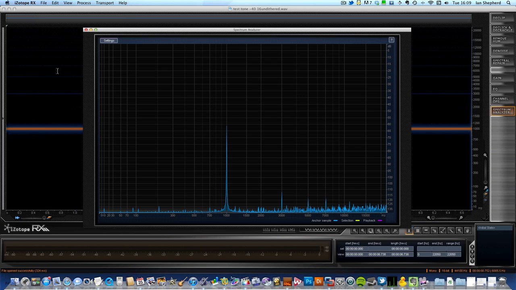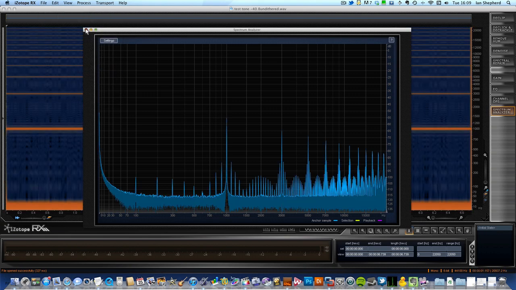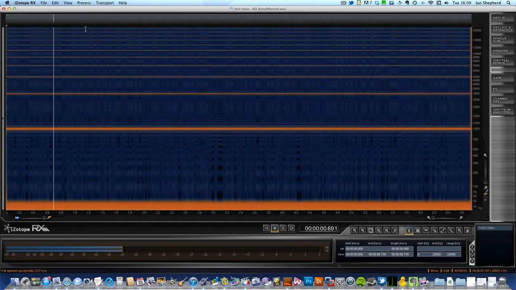I would say a little bit of low-level hiss is always better than this mush, because even though this is very low level, it's the same stuff as this, which sounds like this. So just imagine that being done to all of your low-level audio signals.